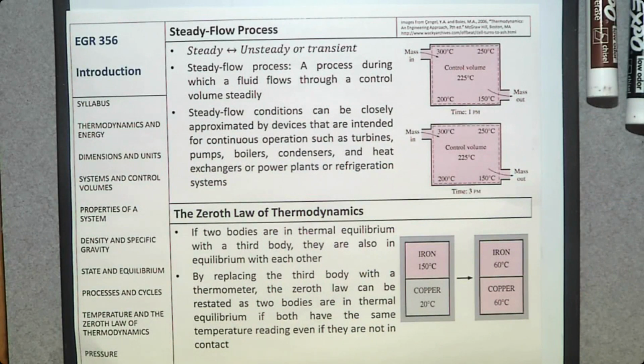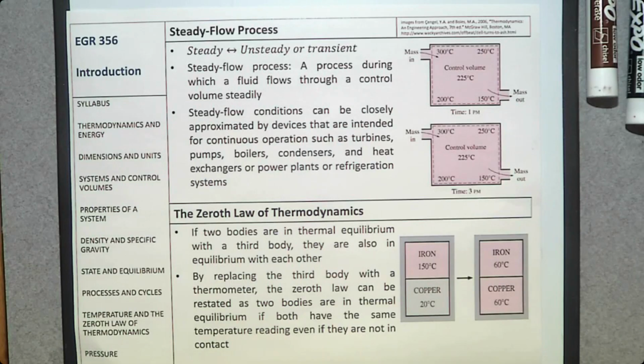The next one is steady or unsteady. A steady process means a process which is independent of time. An unsteady process means time-dependent problems. So let's go back to this coffee problem. There's heat transfer from this coffee to the surroundings. Is it a steady process or an unsteady process? Unsteady, because it's time dependent.